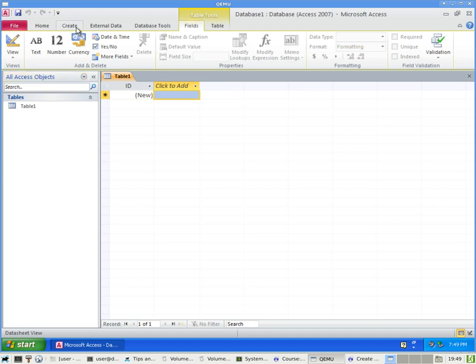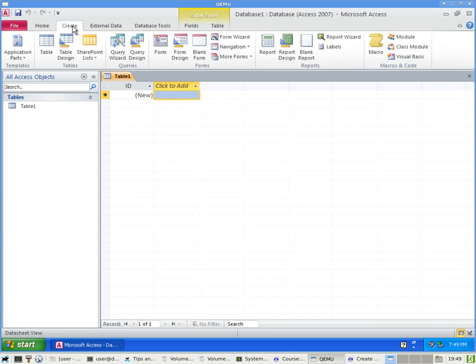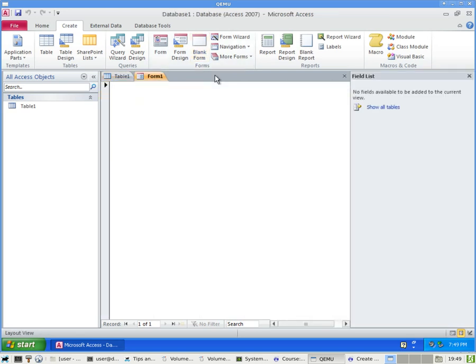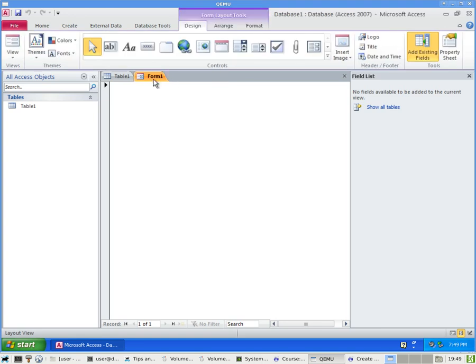So the first thing we want to do is to go to Create. If you look up the menu items here, or look up the ribbon, the third item is called Create. And once you click Create, it will give you a ribbon to show you what you want to create. What we want to create today is just a blank form here. It's about in the middle of the screen, in the Forms section, and within the Forms section, the middle one is the Blank Form item. So you just click that once, and your screen should refresh a little bit faster than mine, and here we have a form.